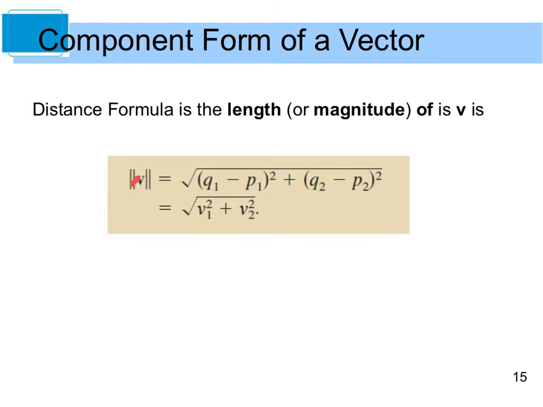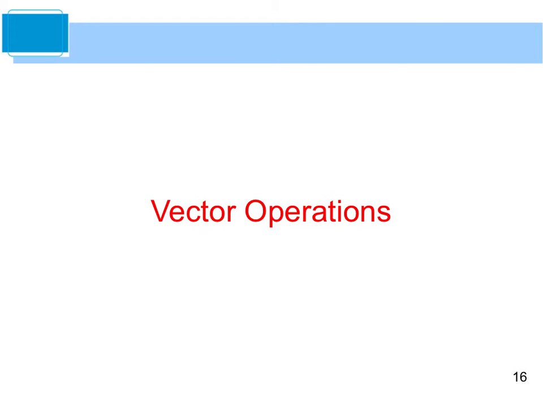If you're writing it, maybe you're going to do a v with the arrow over to show that it is a vector. Maybe you're going to show the component form with the angle brackets and show v1, v2, again with the double absolute value bars on the outside indicating magnitude. That is the norm, so be comfortable writing it as well as reading it.